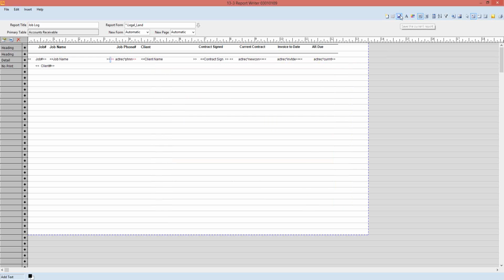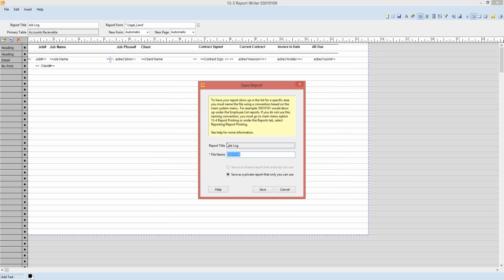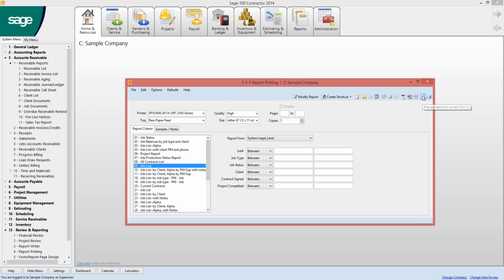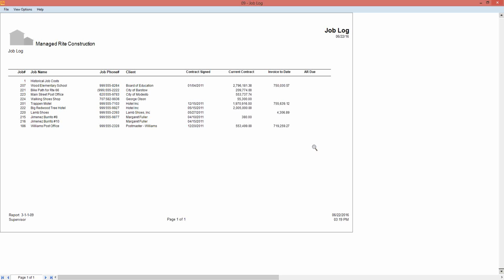I'm going to click OK, and we're going to go ahead and save it. I'm going to save it over the original one. Make sure that you save often. The report writers can be a little glitchy. So you want to make sure that you save often. In many cases, you might want to save even with different report numbers so that if something happens in the report while you're in it, you still have all those changes you made the last time you saved it. Now we're going to look at it. And now we have the start of our job log and an alphabetical order by customer.